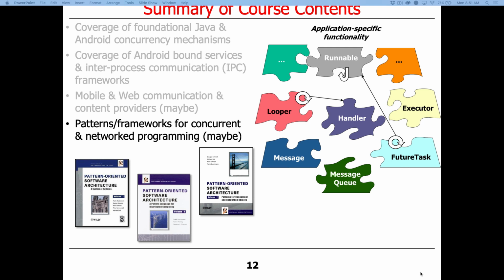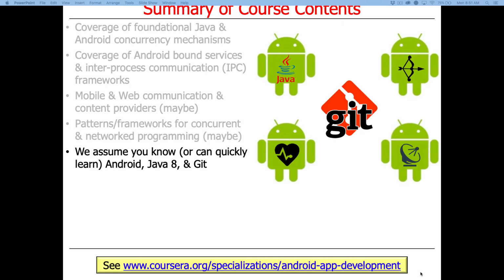Hopefully everybody here has taken CS251, where you've been exposed to some of the classic so-called Gang of Four patterns like bridge and proxy and adapter and so on. We're going to focus on some of those here and there, but we'll focus a lot more on more modern patterns for concurrent programming, because that's really the way that Android is developed.